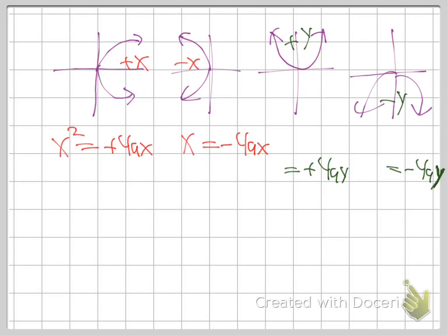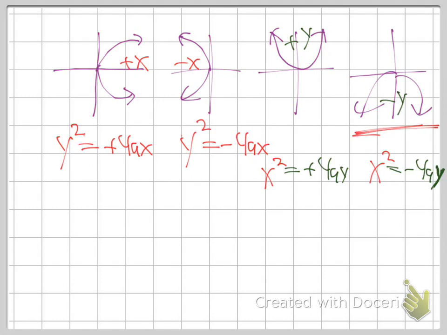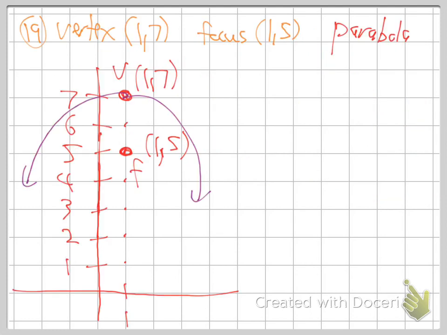The other side is just the other letter. So y squared, y squared, x squared, x squared. Okay, so like that. And so which one do we have? We have it down. So down is this equation, x squared equals minus 4ay. So this is a good thing to have right on your full sheeted notes for the final. And you can automatically cross some of them out. Yeah, we can probably eliminate a bunch.